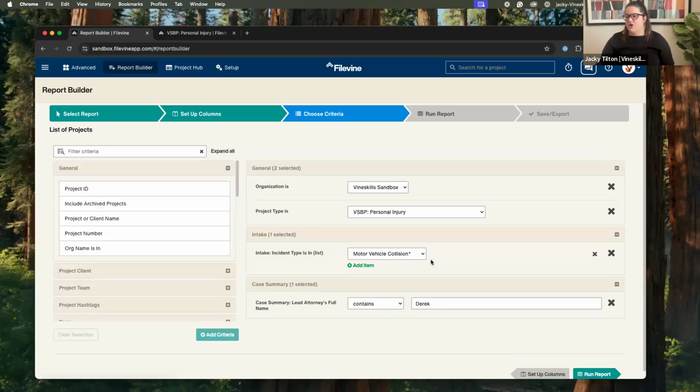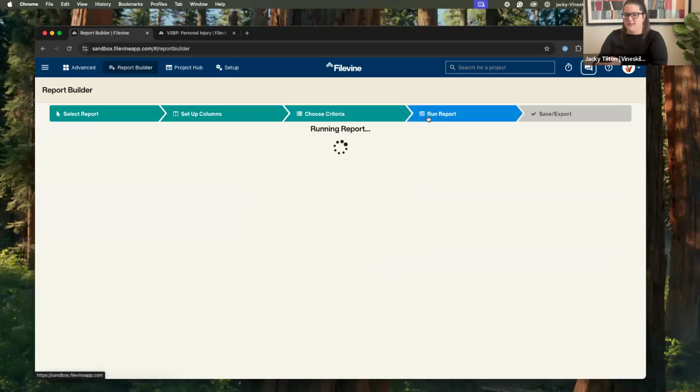Now, this is going to show me things that are a motor vehicle collision that has a lead attorney, Derek. There's not inside of Filevine, there's not a way for me to be like both. I can't say I want motor vehicle and when they contain, these are have to be met, meaning these are absolutes, like this criteria is going to show me motor vehicle cases when Derek is selected as the lead attorney.